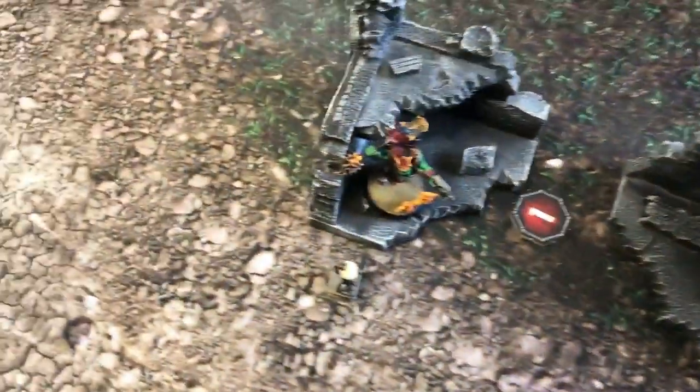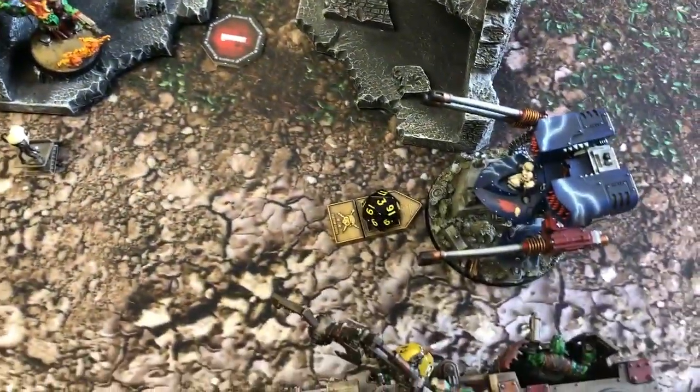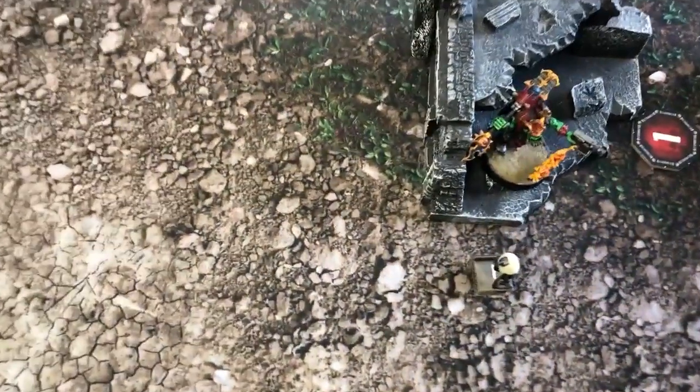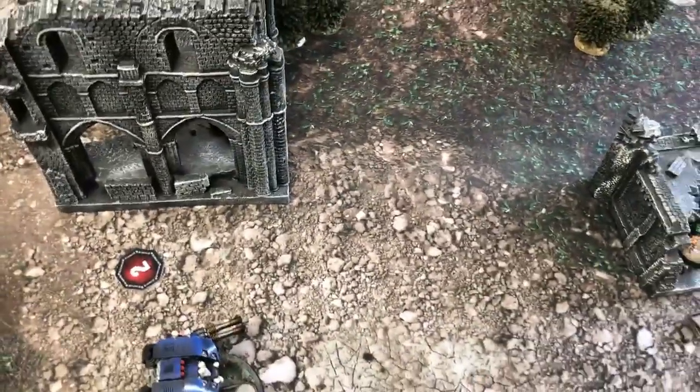I'm trying to get closer to the Psycho, because when it does die, if it explodes, it causes more damage. It could kill a Psycho outright. So let's see. I'm going to start off with these, because they only have one target, and that is right the way across to that.